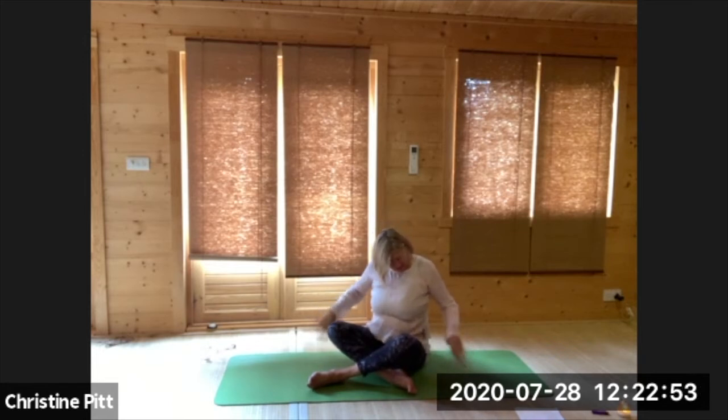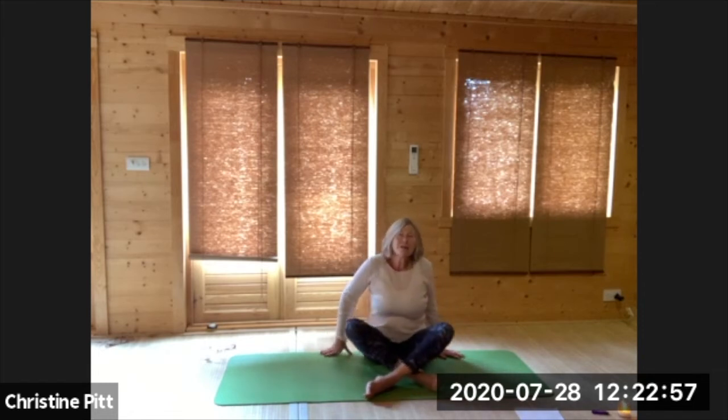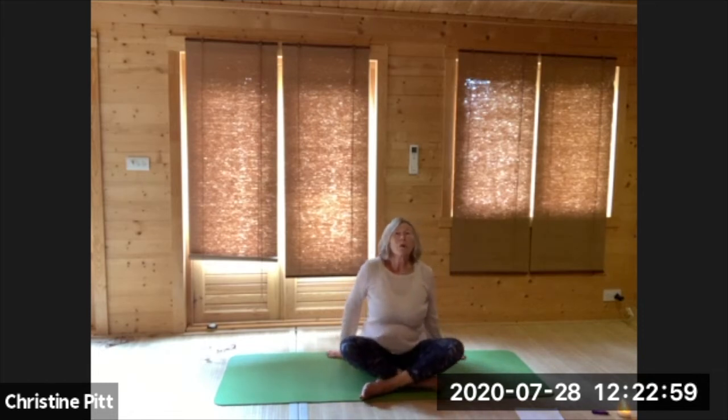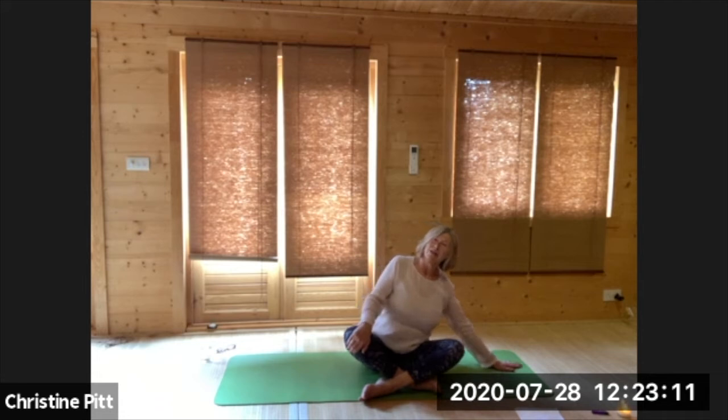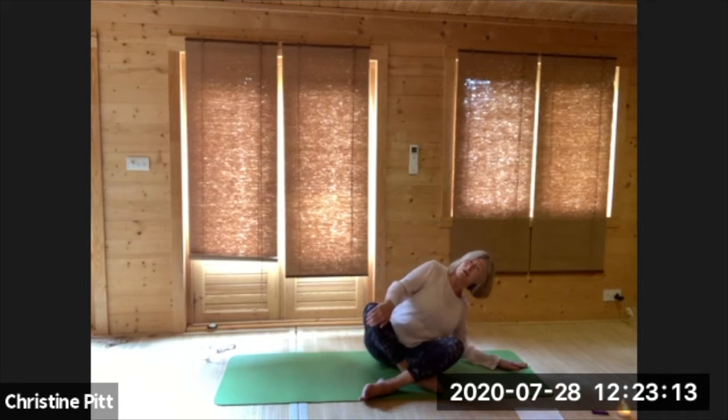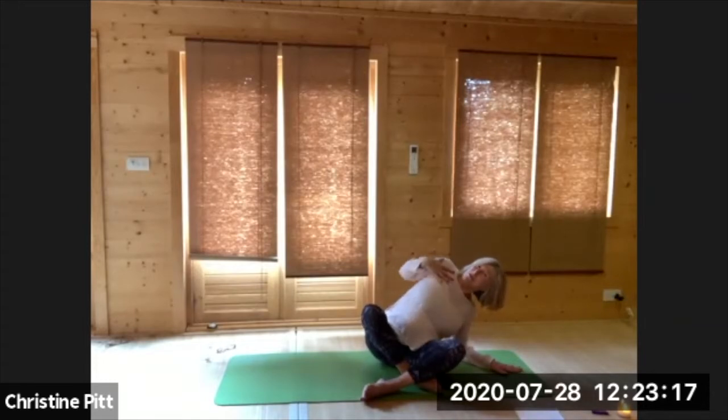So come to a cross-legged position. And now we're going to start with what often a yoga class starts with, which is moving from side to side. So I'm interested in your feedback as to whether this is more helpful or not at all, because we've stretched out. So now I'm inviting you to slide your hand away, maybe come on to your elbow. Feel that your body's opening along the chest. So your chin tucks in, and then raise your arm.